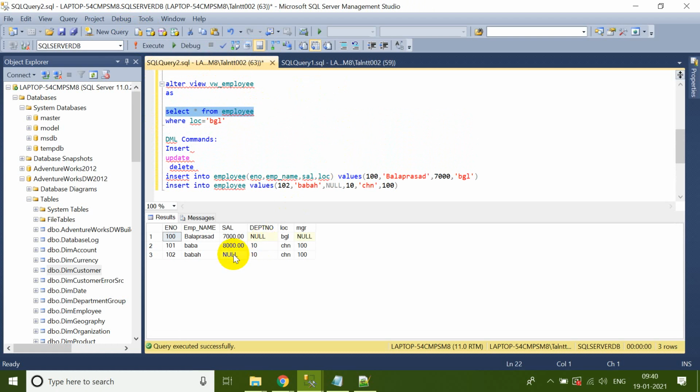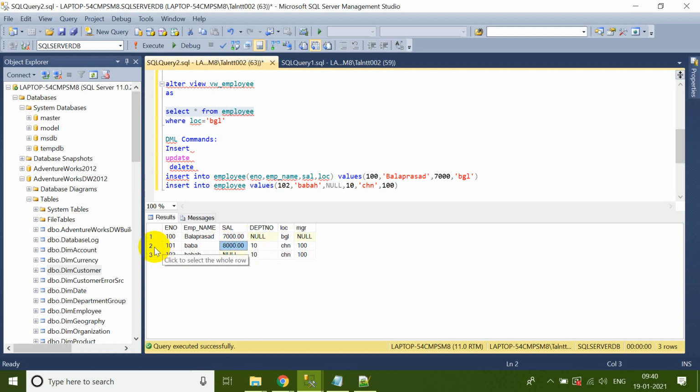Null is an undefined value. It is not zero or blank or a space. We don't know. Infinity we know, right? So in the same way, it is an infinite or undefined value, an unknown value. So we don't know right now, but maybe it can be something. So the null here is not the same as the null here. We cannot compare one null with another null. So 1 or 2 nulls were manually inserted.